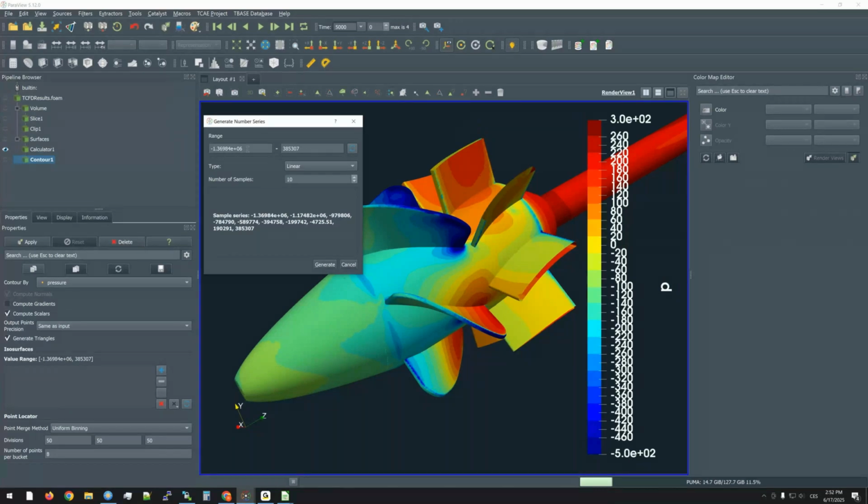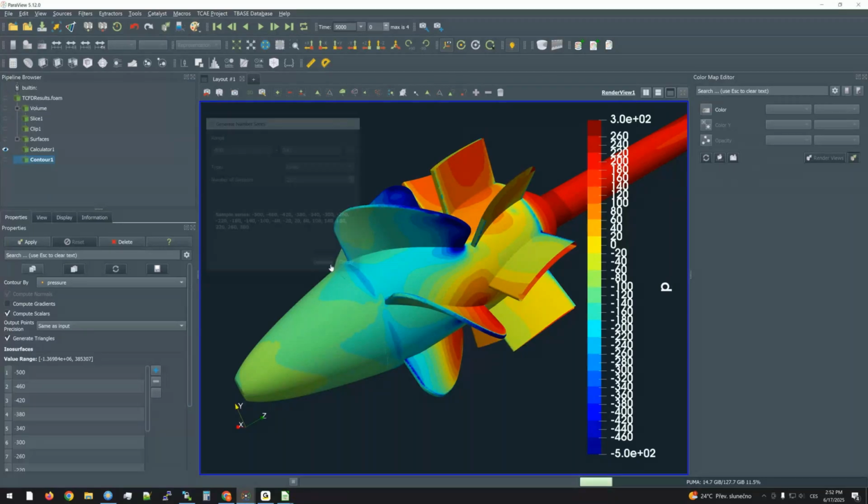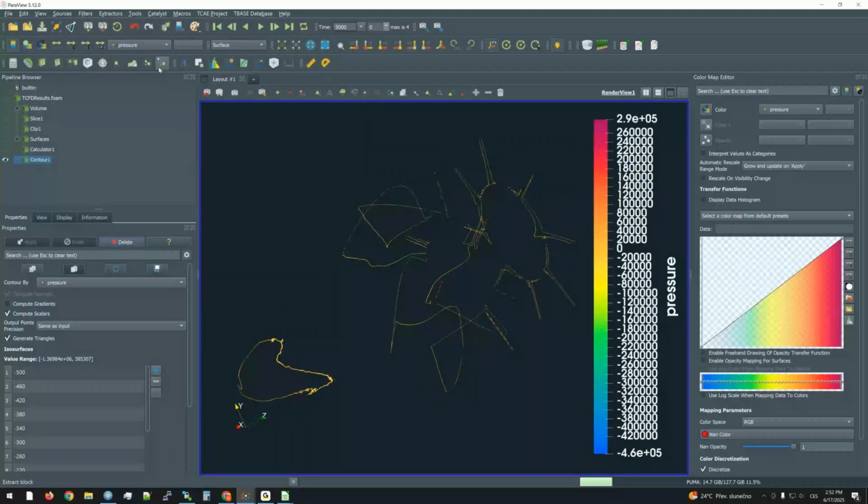So you can set, in this case, minus 500 and 300. And because we have chosen 20 contours, so 20 sections, and we would like to follow the edges, we need to have 21 contours. So I will apply 21, and after applying it, it will create the contours, but not of the pressure, but of the static pressure, right?